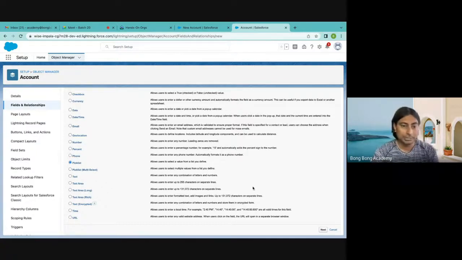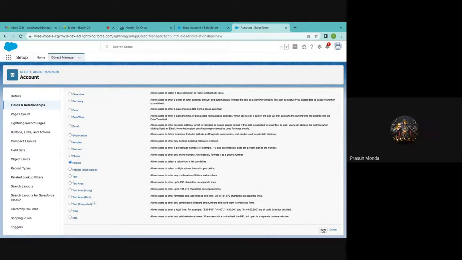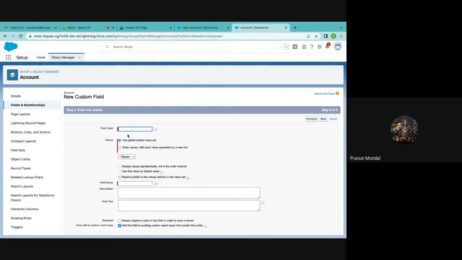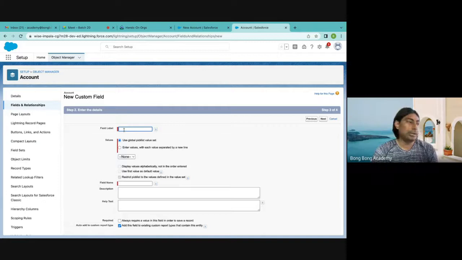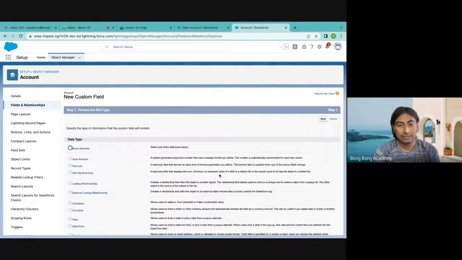What is a pick list? Anybody has worked with pick list before? Yes, sir. Picklist field, sir. You can choose any option between 5, 8. That's correct. There are two types of pick list in Salesforce. One is single select, one is multi select.